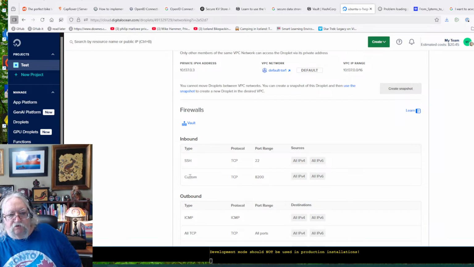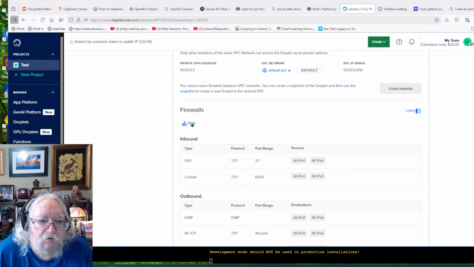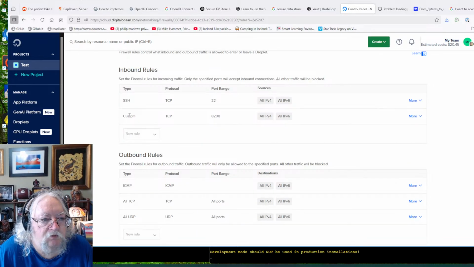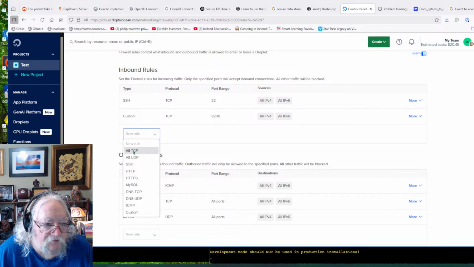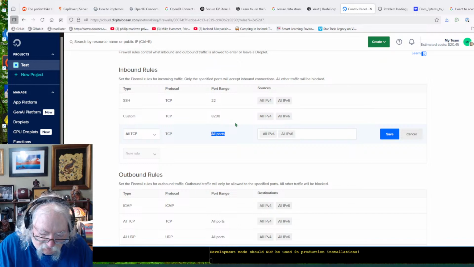Type custom. It should be type all TCP. Let's add a new rule for all TCP, for a port range of 8200.